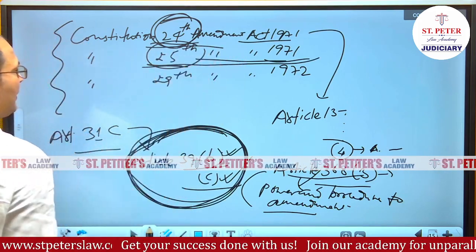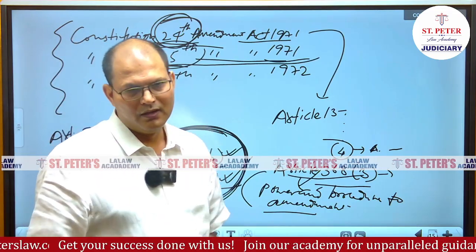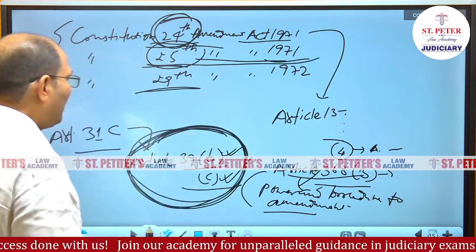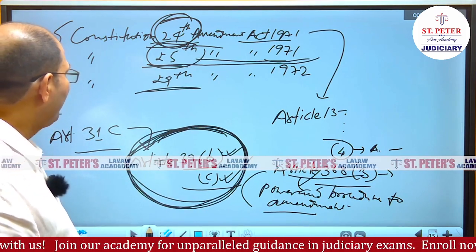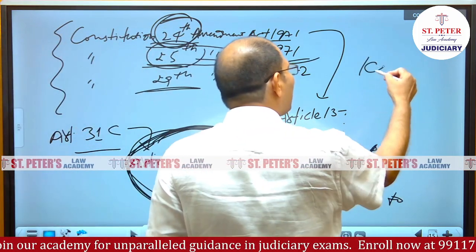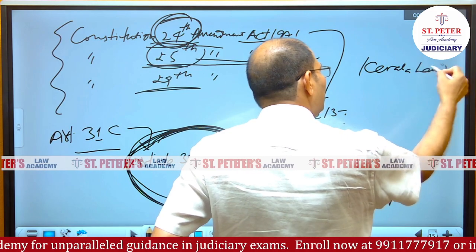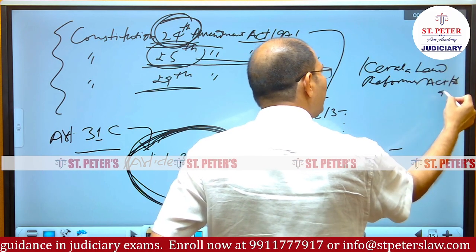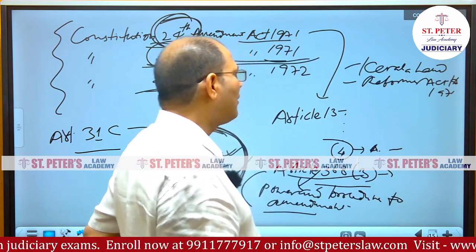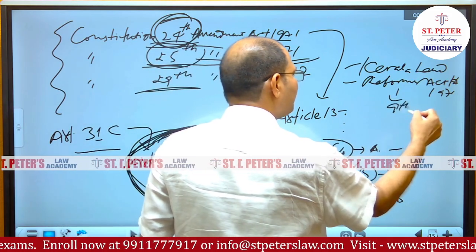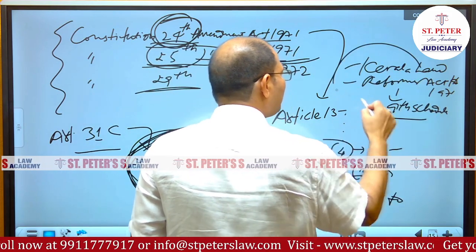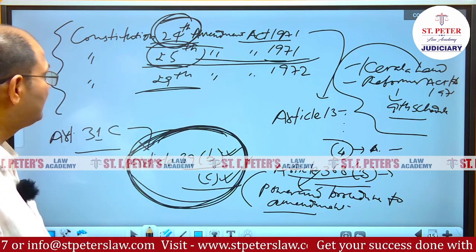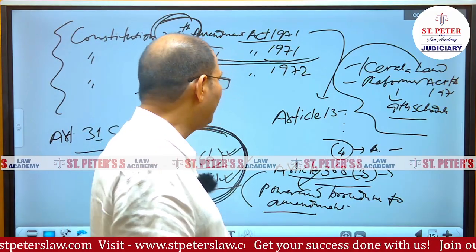The 24th Amendment, 25th Amendment and 29th Amendment were also challenged at the Supreme Court by way of Article 32 of the Constitution. What was the Constitution 29th Amendment 1972 all about? This Constitution Amendment had placed the Kerala Land Reforms Act in its amended form, 1969, 1971. These two amendments of the Kerala Land Reforms Act were placed in the 9th Schedule of the Constitution, as a result of which one priest, Keshavananda Bharati, felt aggrieved, and he approached the Supreme Court by way of Article 32 of the Constitution.